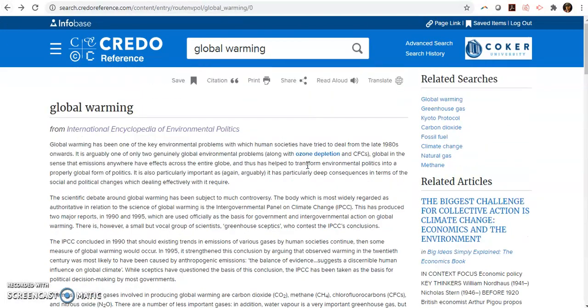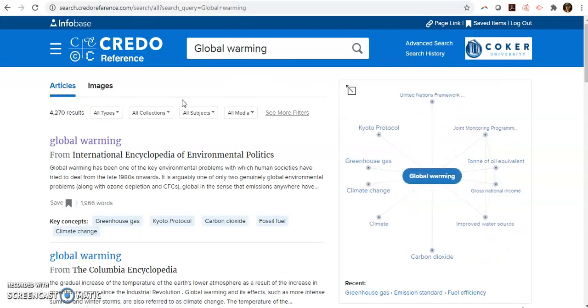So if we backtrack real quick, let's go back to our global warming main page here. What I want to do is show you the mind map over here. The really cool thing about the mind map is that, as you see, we have our main research topic, global warming, and it branches off into a lot of really popular subtopics related to global warming. So let's say you're looking at global warming and you're interested in greenhouse gases.